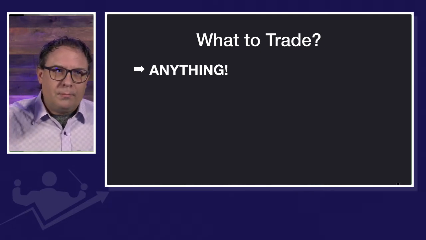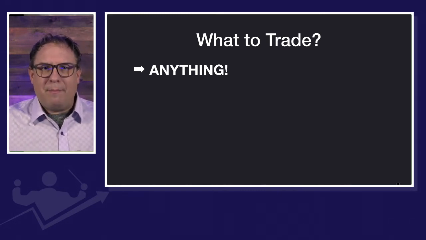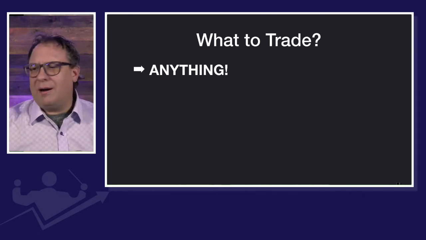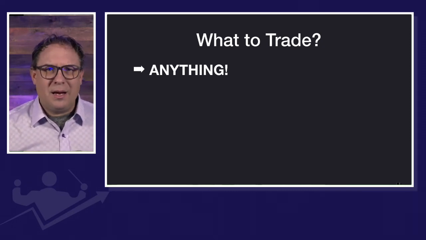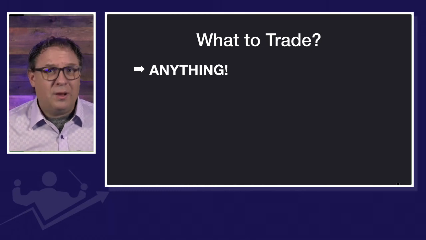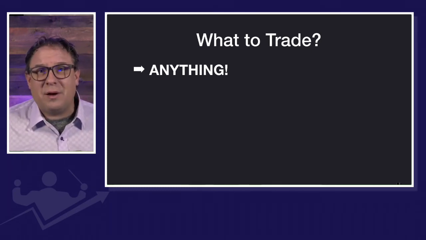So, when you say, what do I trade? Don't go look at those people that can't beat the S&P and follow their account allocation. They're all over the place and they're not getting good results. I say trade anything you want to trade. If tech is doing great, if you like trading Tesla, go trade Tesla. If you like trading Apple, go trade Apple. If you like trading the FANG stocks, go trade the FANG stocks. That's 5 stocks right there.